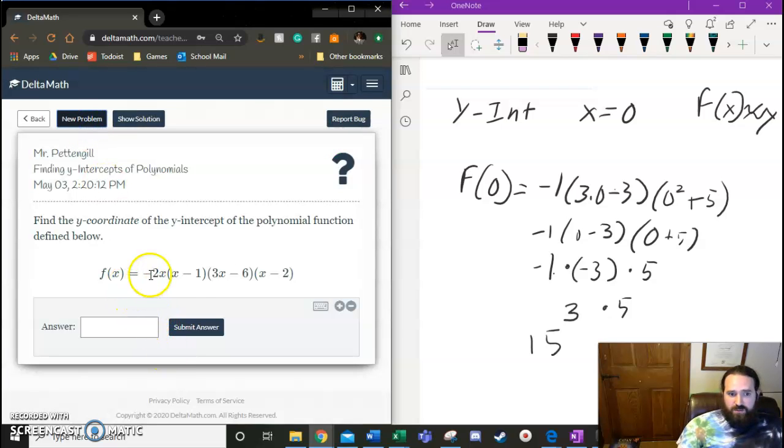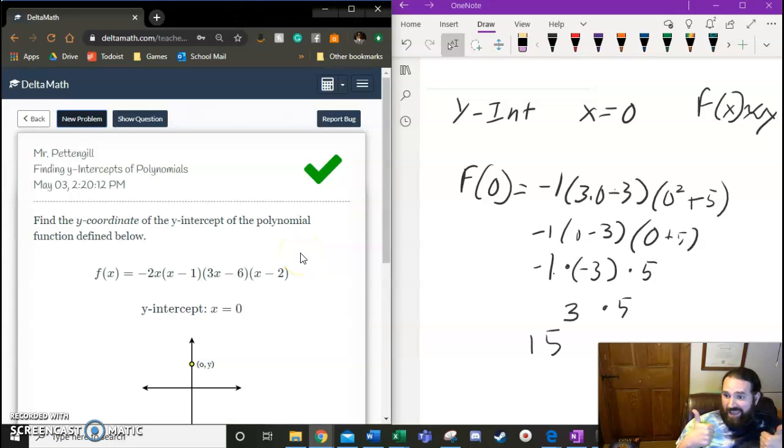But something like this. This looks dreadful. This looks awful. This is the last thing I want to show you, so don't worry about the fact that the video is over 11 minutes. I'm not going to go for much longer. Guys, leading term, -2x. I'm going to make x into a 0 because we're looking for the y-intercept. For y-intercepts, x is 0. That means that this number out here is a 0. I am multiplying every other number with a 0. I don't care what's in these other parentheses. The answer is going to be a 0. Submit. I look good. Yay. Don't stress it. Okay, guys.